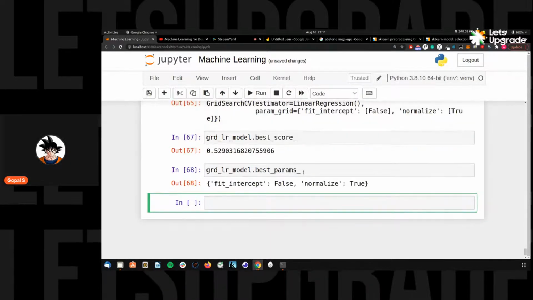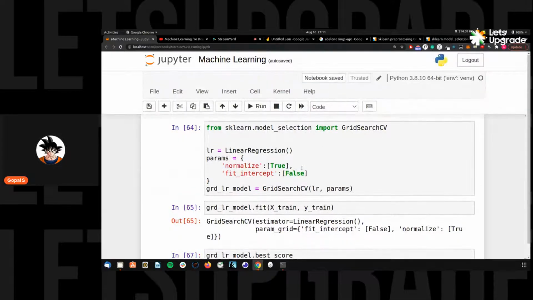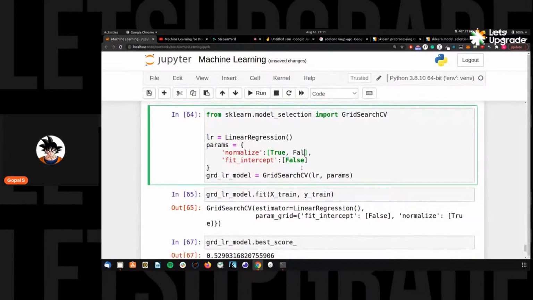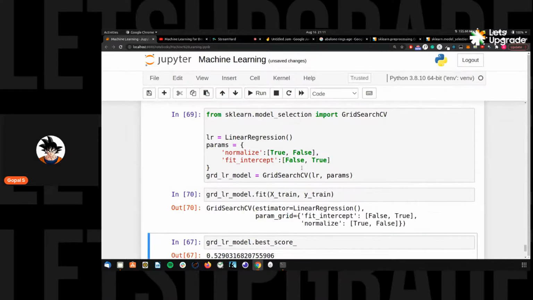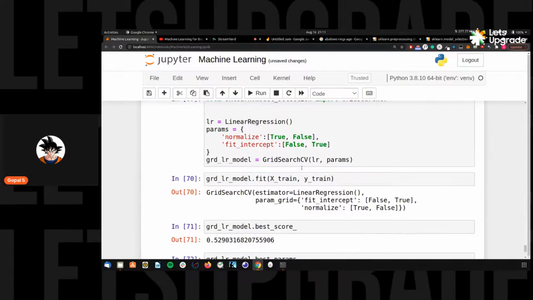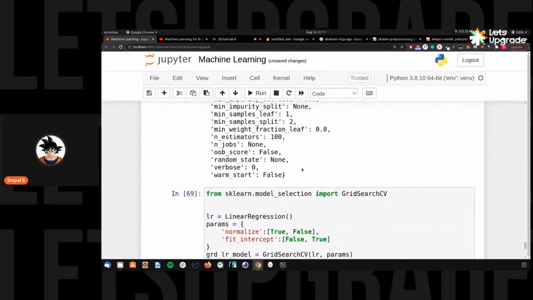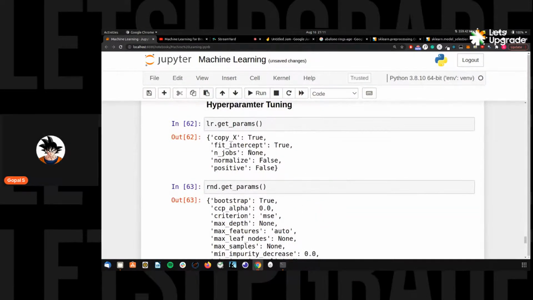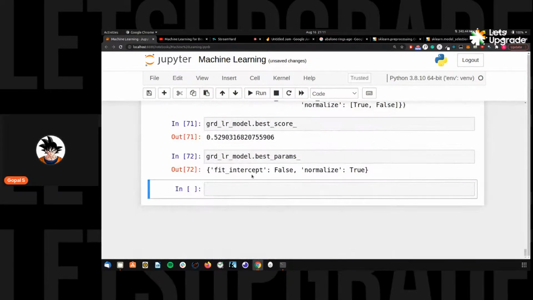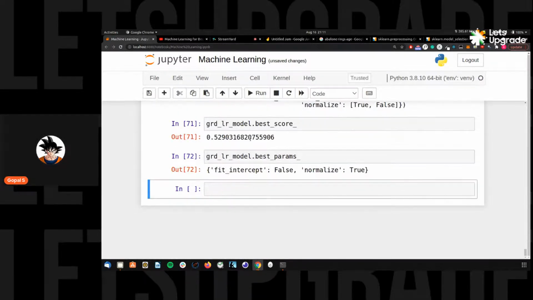We didn't pass the false and true, so this was actually for only one iteration, I believe. There could be a case for false as well and true as well. Normalize should be true and fit intercept should be false, and I believe that is what they are doing by default. Exactly, normalize equals true here, and this is what we are getting.